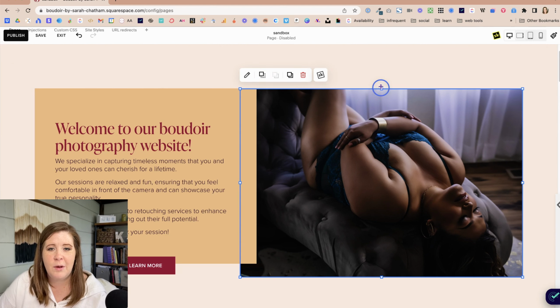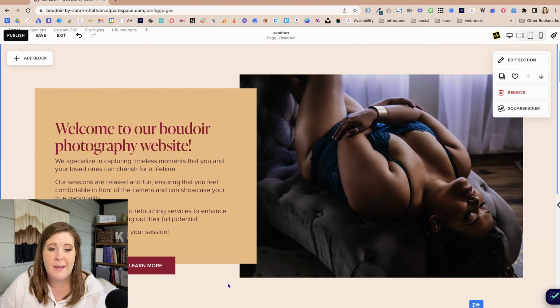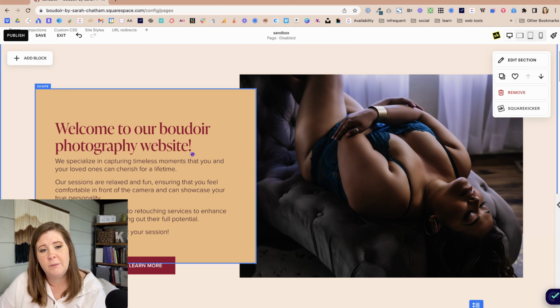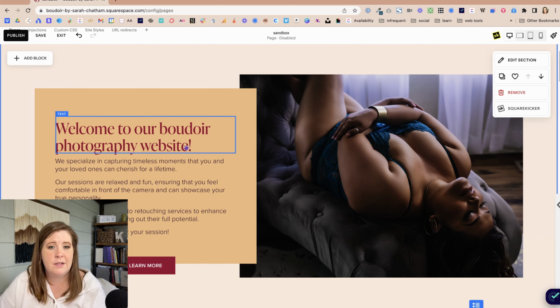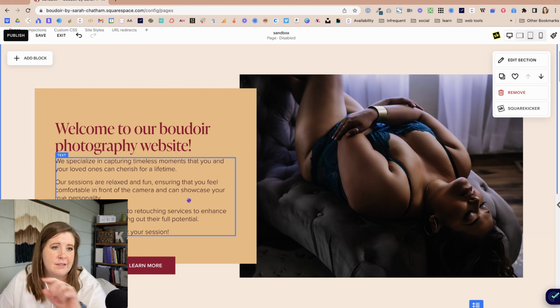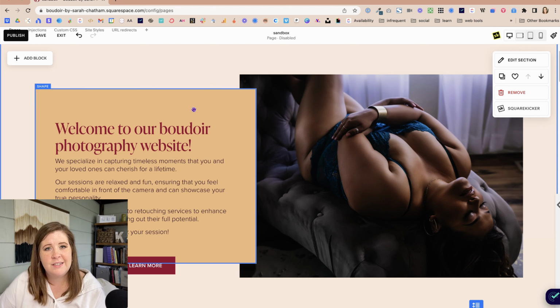But in the interim, all we can really do is make sure that we're looking for those kinds of issues ourselves. Sometimes if you resize your editor down to the part where you can see extra space on a smaller screen that you can't see on desktop, you can remove it, save the change, exit, and then come back into it to see if that fixed the spacing issue. So just try that going forward.